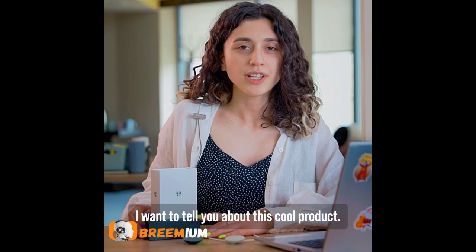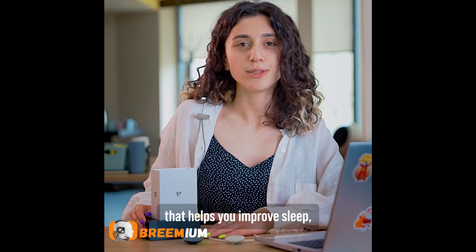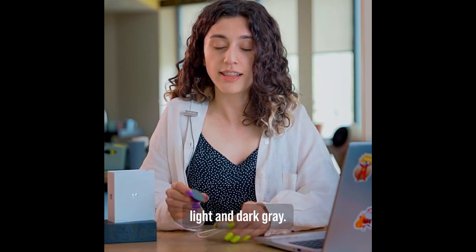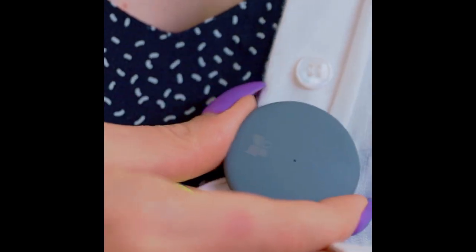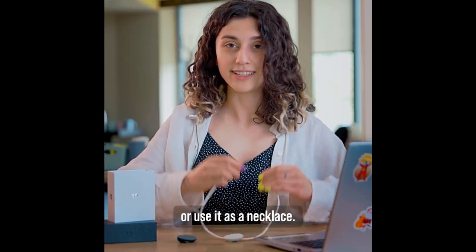Hey guys, I want to tell you about this cool product. It's amofit, a unique bioelectronic device that helps you improve sleep, anxiety, and stress. It comes in two colors, light and dark gray. It also has two clip-on options. You can use it as a clip-on on your clothes, just like this, or use it as a necklace.